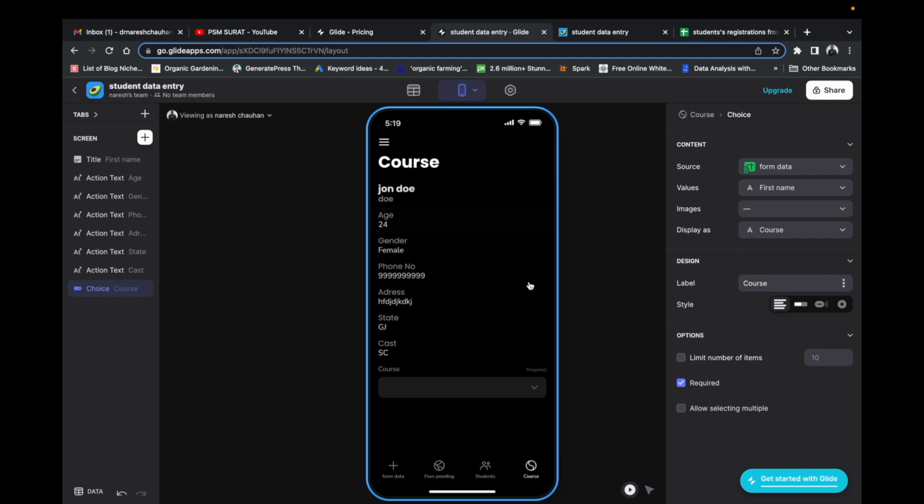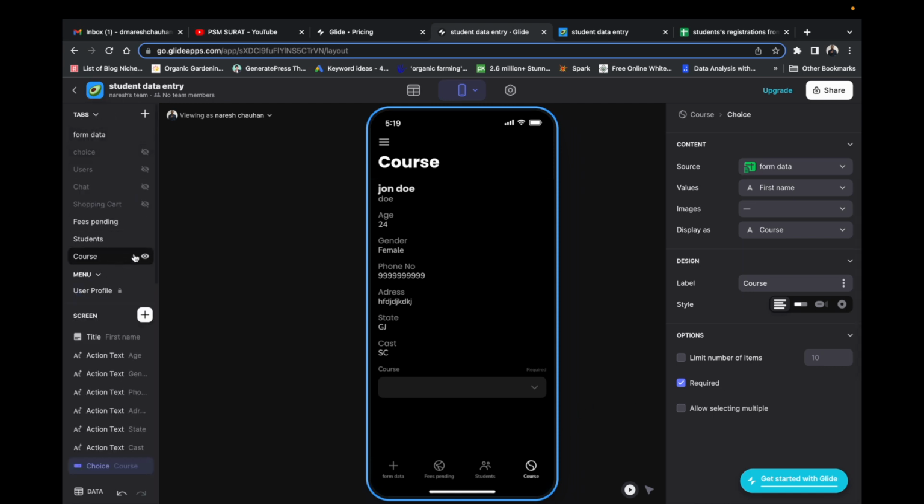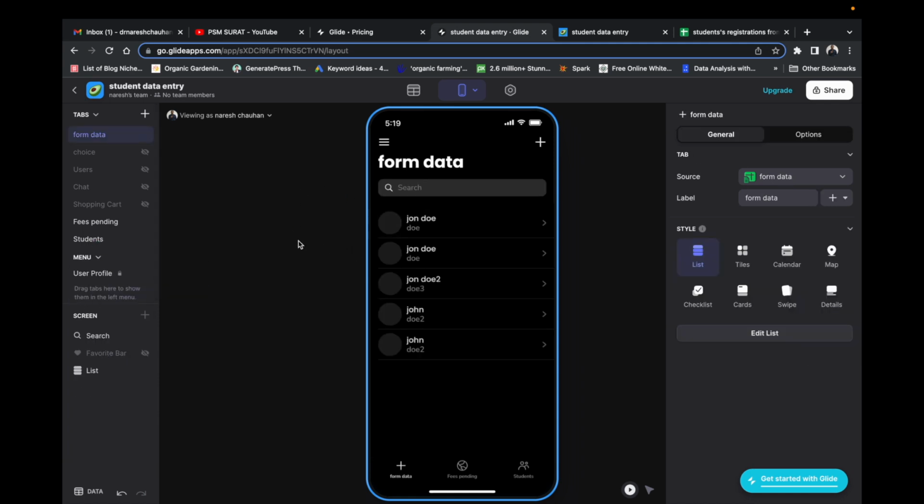For this option, you can change the way it is appearing from here. So this is the tab, and with the tab there is a related screen. If you want to delete it, just go to that particular tab and you can delete it. You can right click and delete it.